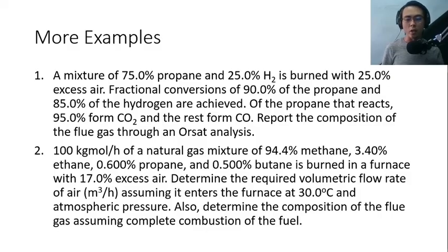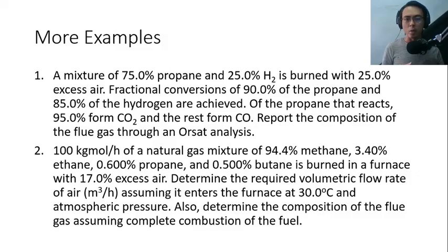So I think you can already handle these types of problems. In here, you have a gaseous fuel, so you simply follow our steps for the gaseous fuel. You are already given the percent excess air, which is 25%, so you already know what to do. First, of course, you draw the diagram, label the given, and then give a basis. So what is a very good basis here?